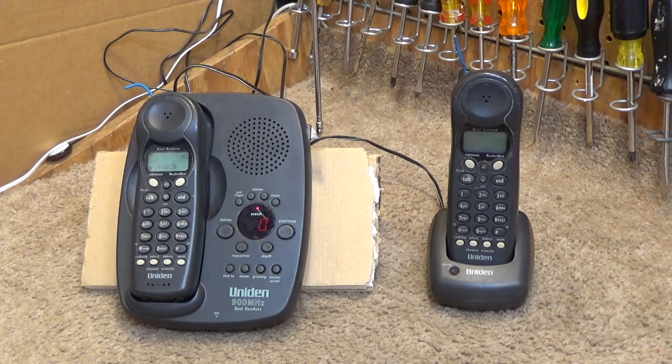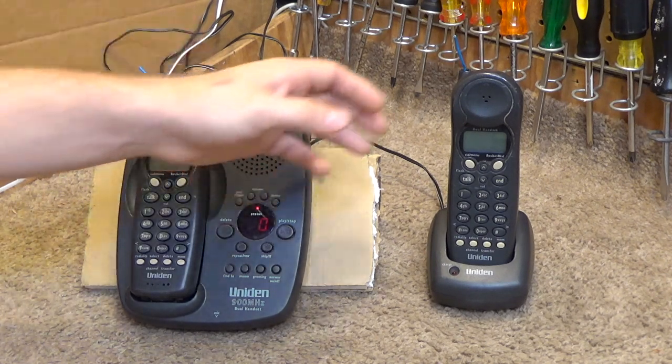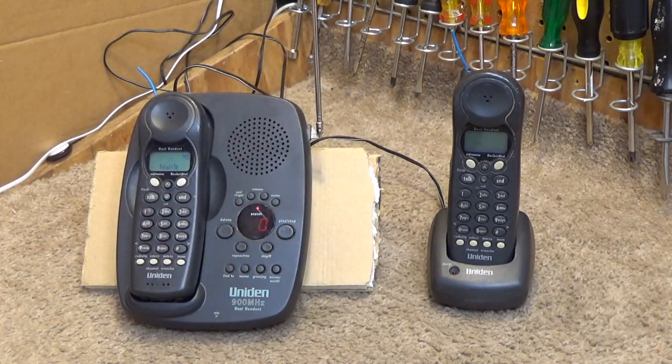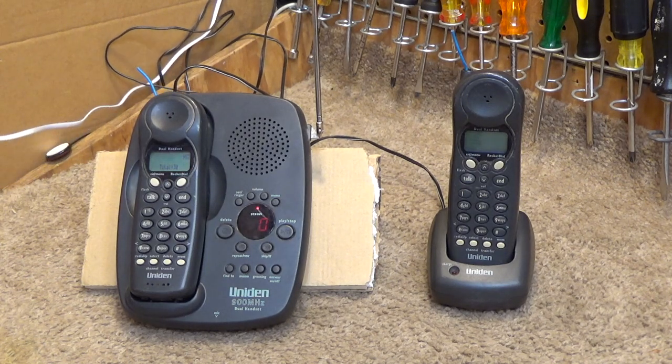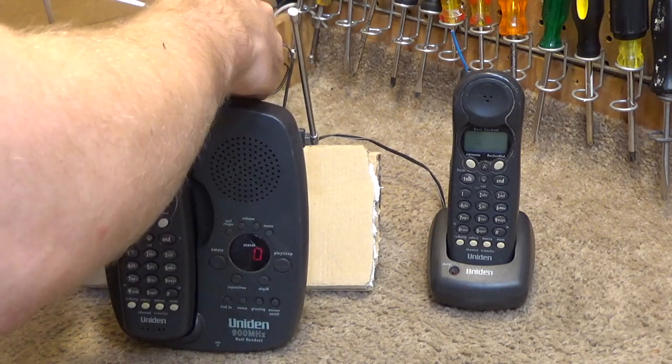Anyways, so here it is. You can see the antennas are jacked up, totally missing on both of them. This set has been used quite a bit. It's got a lot of hours on it. It definitely took quite a beating during its days of use. So let's go ahead and plug in the phone line. I happen to like this set quite a bit.